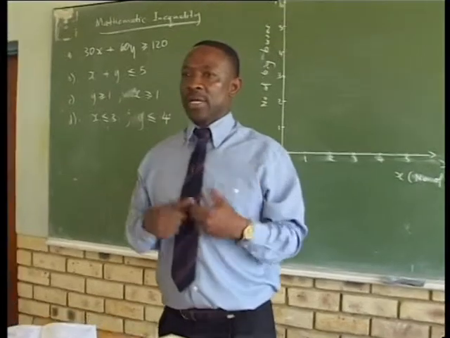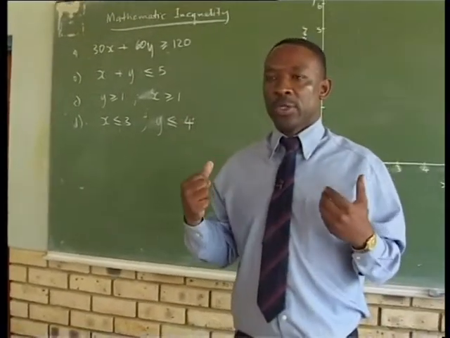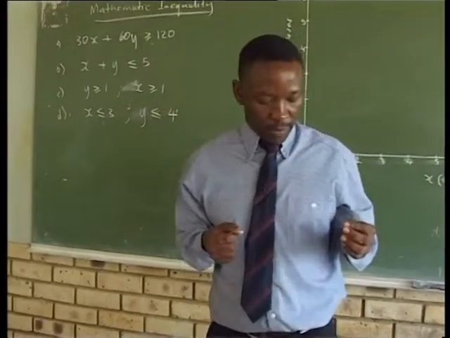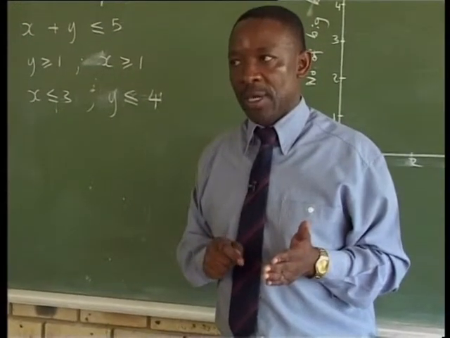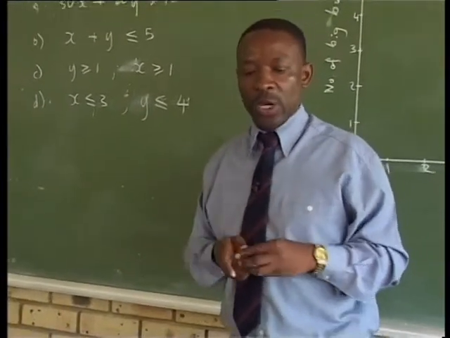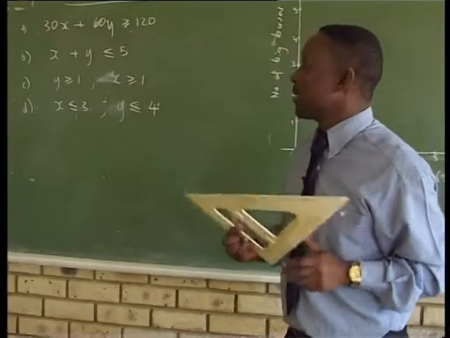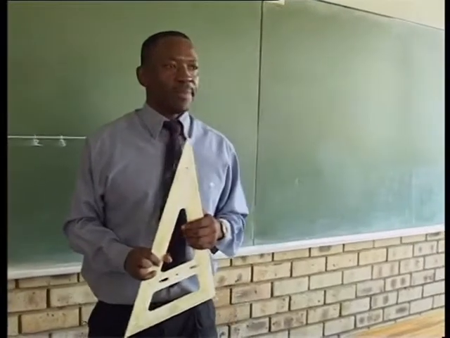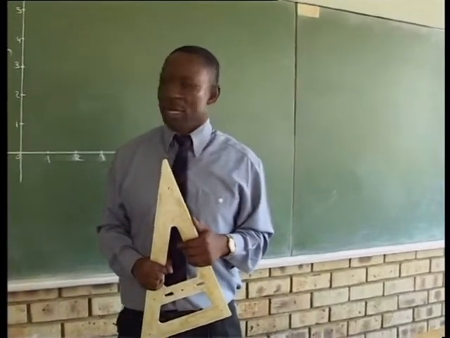I'm going to highlight or show you the skills of plotting all these inequalities on a Cartesian plane. Okay? Now, what is the minimum value of y? 1. Y is equal to 1 is the minimum value. Therefore, I'm going to try to draw the line y is equal to 1. From experience, when you draw this, what type of a line is this going to be? It's a horizontal solid line. Is that all? It's a horizontal line and we include 1 at the y-axis.